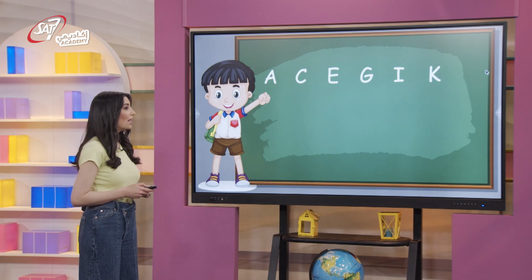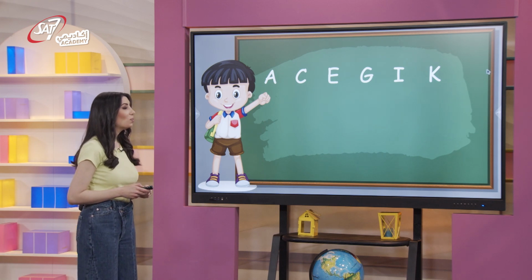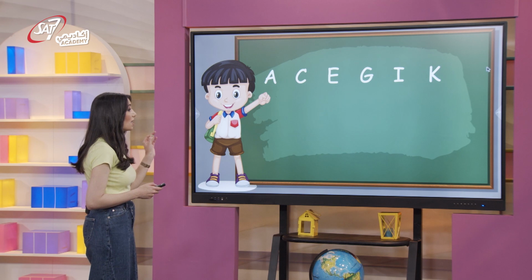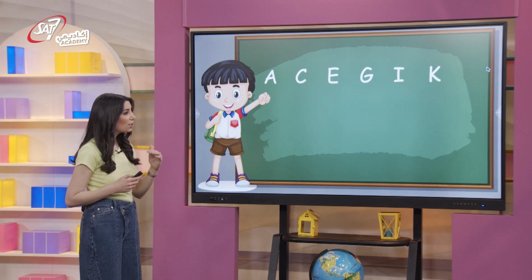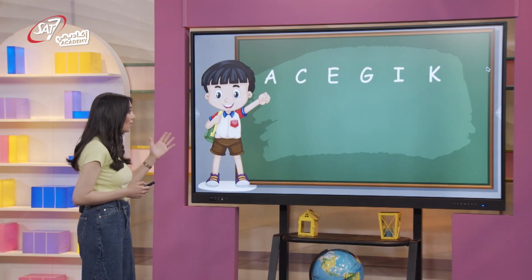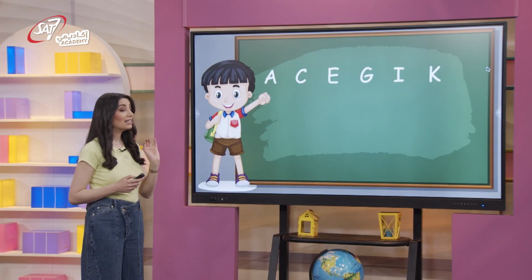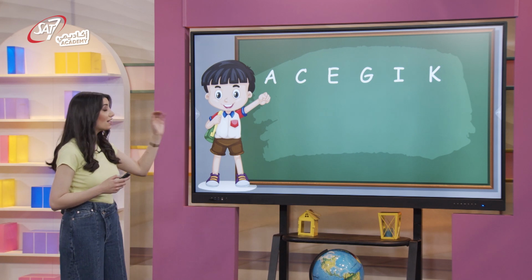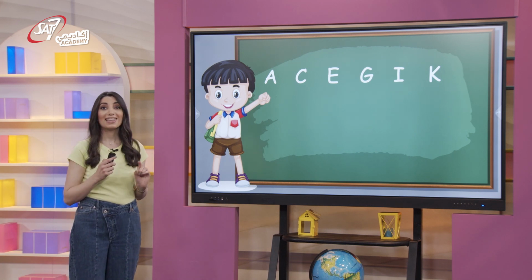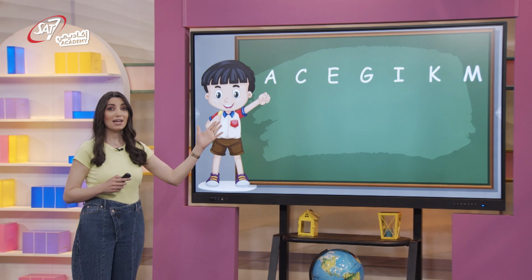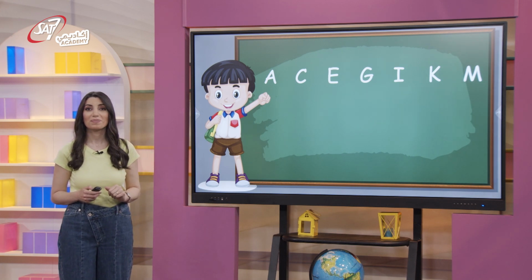These letters are written following a certain pattern. Can you guess the rule? If the pattern continues, what letter would come next? Notice that we are mentioning every other letter as if we are counting by 2s, but using letters instead of numbers. We say one letter and we skip the next. A, B, C, D, E, F, G, H, I, J, K, L, M is the next letter.